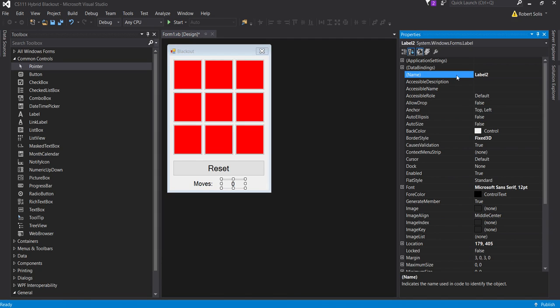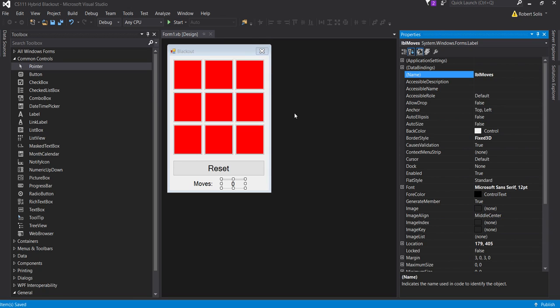Let's call this guy LBL moves. So LBL moves will be the label for this item. Make sure that you click Save All to save your work. Okay, so that takes care of the graphical user interface.